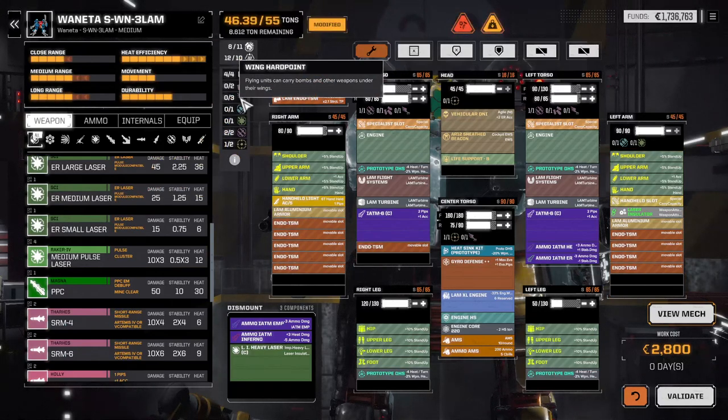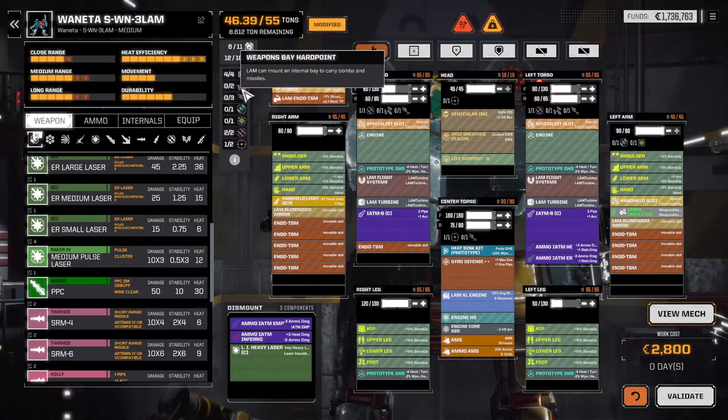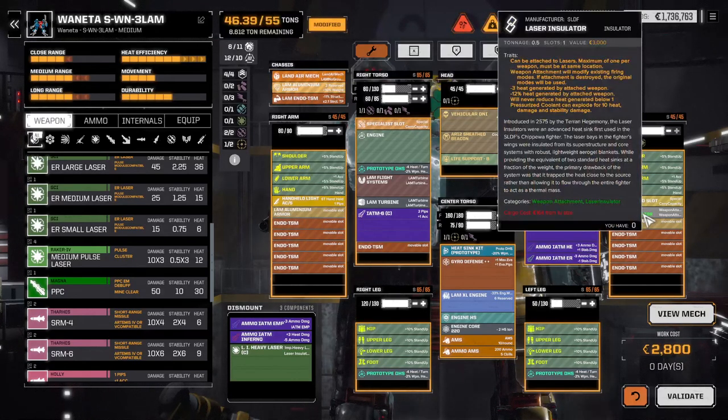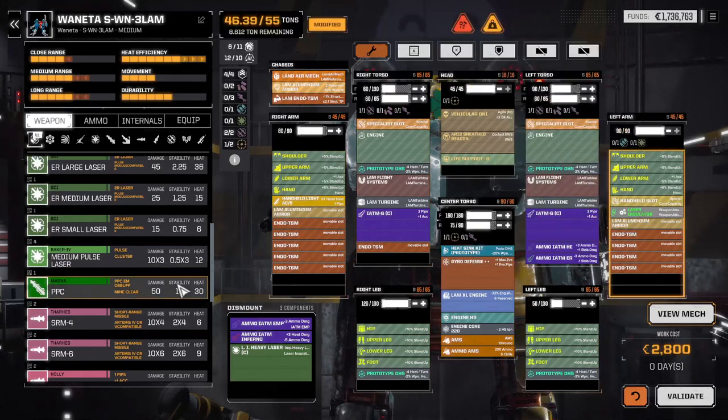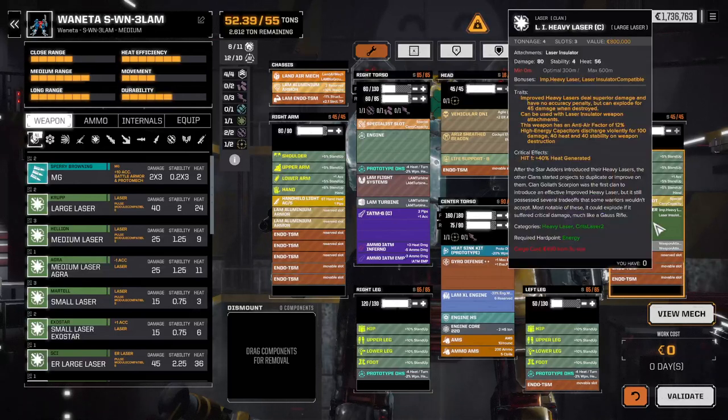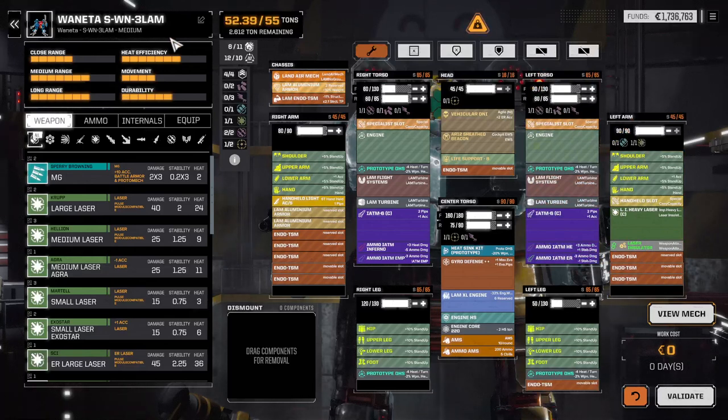Wing hard points? Weapons bay hard point? What does that mean? What does weapons bay hard point mean? Oh, I have a laser insulator on that. You know what? I think maybe I'm not gonna do anything with that. I don't know what to put on instead. It's not bad the way it is.